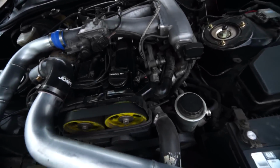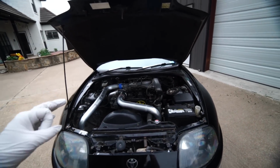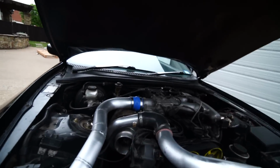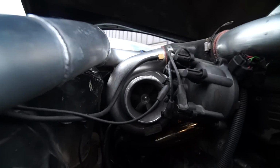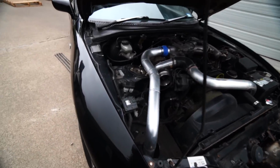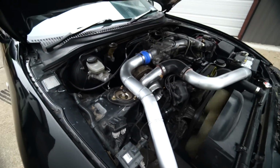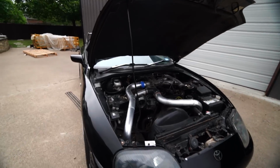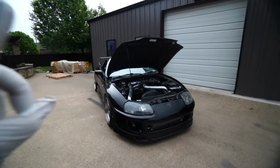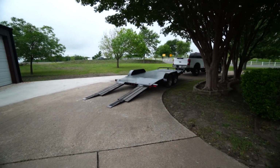However, we do have a very nice fuel system and good spark plugs. We have Deatschwerks stock, like OE replacement, but I think 800 or 1000 cc injectors. And then we got a giant turbo, unknown size, that is very, very eBay. And if I may say so myself, I'm very impressed. It still has no shaft play, but that might change today completely. I'm thinking we're gonna have a good day. I'm gonna get it loaded up onto the trailer, and then we're gonna head over to Trackstar.